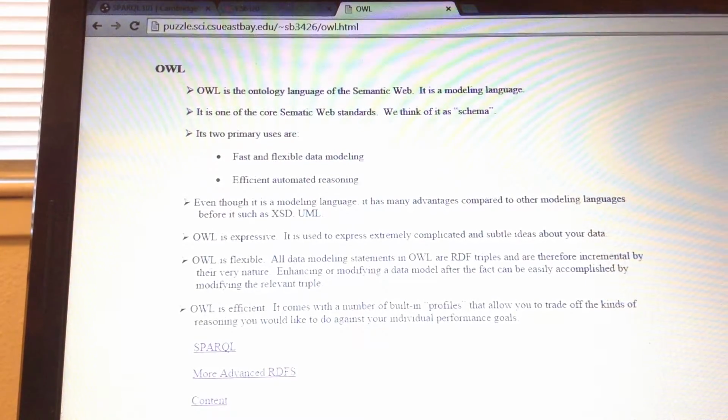Even though it is a modeling language, it has many advantages compared to modeling languages before it, such as XSD and UML. OWL is expressive. It is used to express extremely complicated and subtle ideas about your data. It is flexible. All data modeling statements in OWL are RDF triples and are therefore incremental by their very nature.